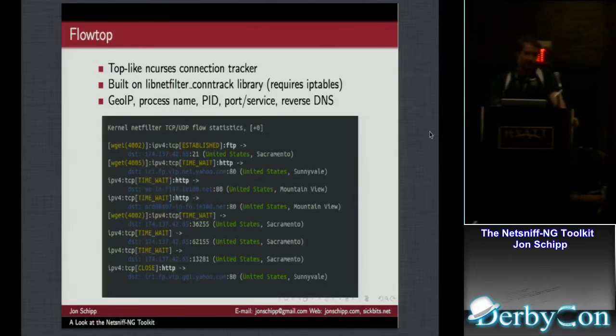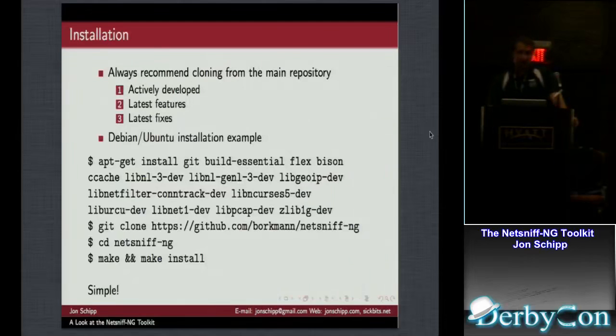And basically, it gives you a nice little flow. This could be good for incident response, by the way, because it actually tells you what program on the machine that you're running it on is generating the traffic or receiving the traffic, which is really cool. So I appreciate that. And eventually, there are going to be some new features like sorting on bytes and packets, and all that. It also does geo IP location. As you can see, we have Sacramento, California, and Mountain View, and so on and so forth. So it's pretty nice. And to install this, if you're running Ubuntu, this is generally all you need.